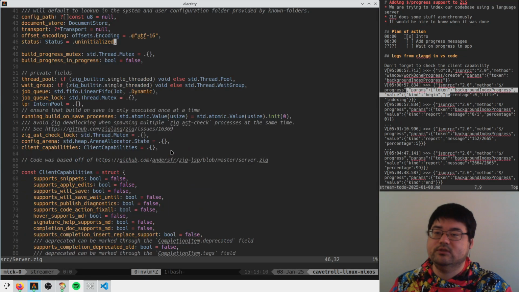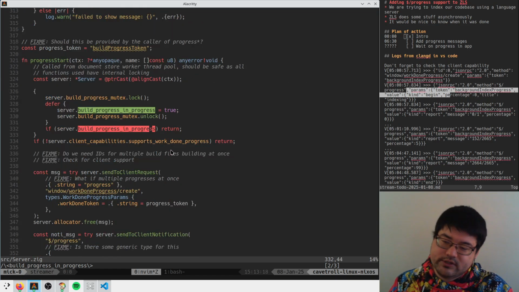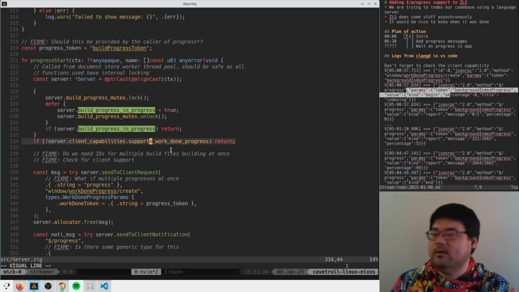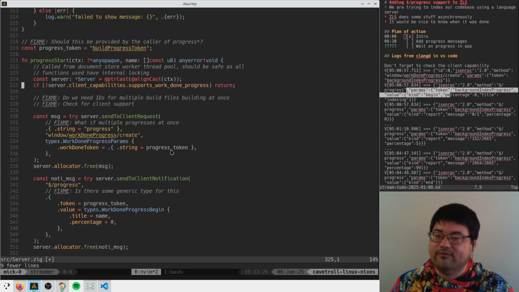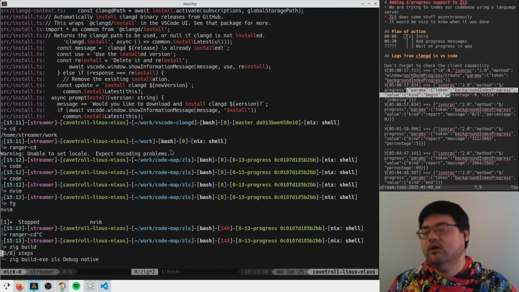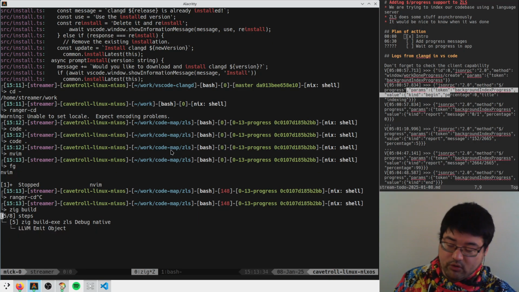Did I set this the wrong way? If build progress in progress, this starts as false. Maybe this has to come after this. Seems kind of possible. Maybe the capabilities aren't set till after initialize, but the build parsing somehow starts before that.